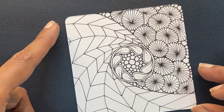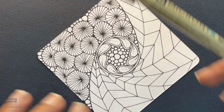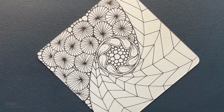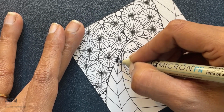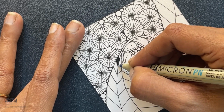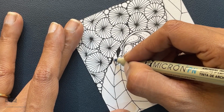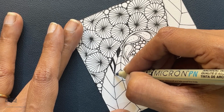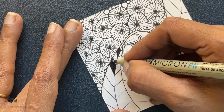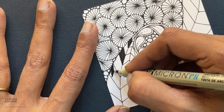Okay, so this is all done, all nicely packed. Now, for Jonquil, we're going to add black alternating. So I'm going to start from here. I'm going to add black to this, and then this is going to be empty, this is going to be empty. So we're going to go around and fill. Okay, now that's going to be empty.